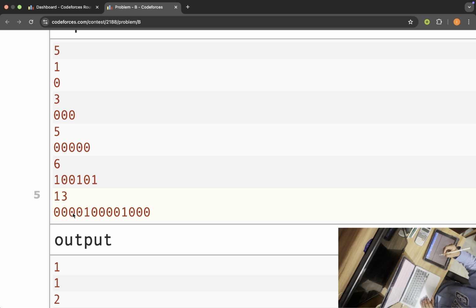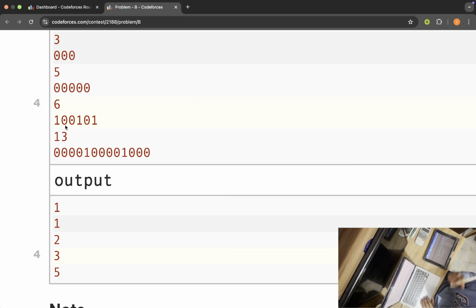The answer buttons say 5, 0 0 0 0 1 0 0 0 0 1 1 0 0 0. Is it the total minimum? Yeah, it's the total minimum. Okay, so it's saying I can add at max 2 values.